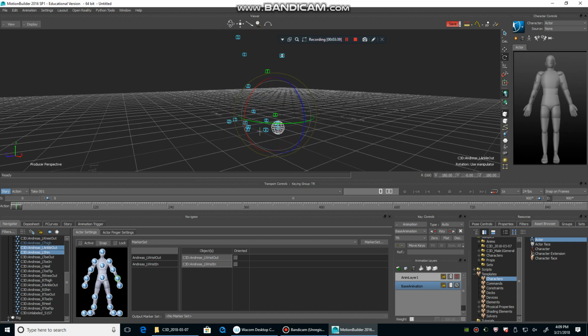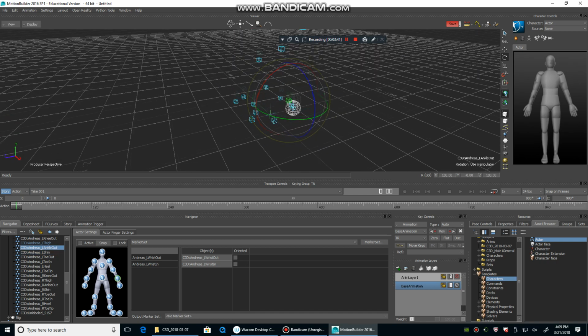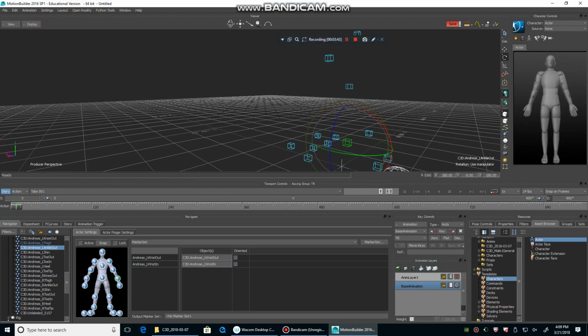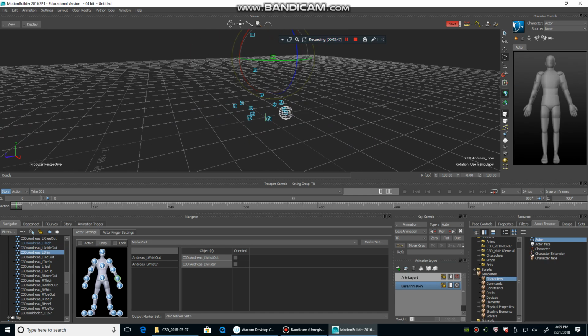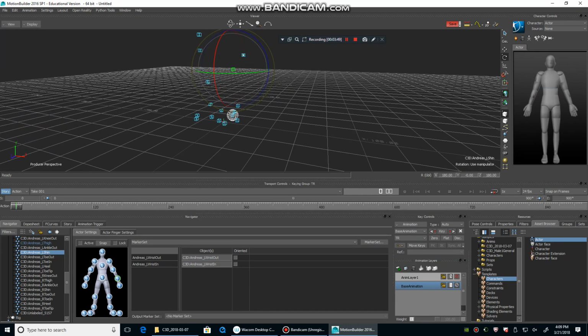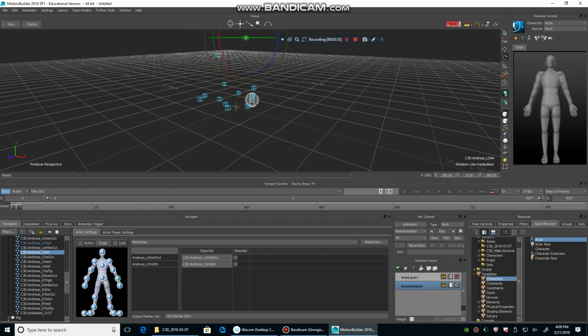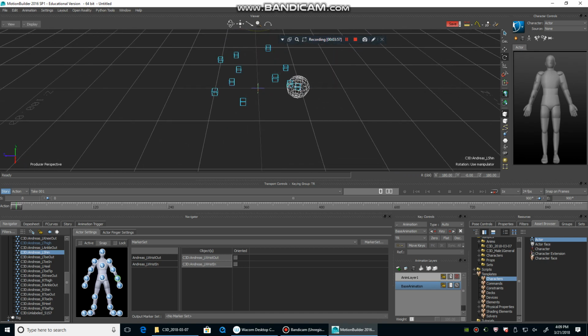No, wait. This one is the foot, right? Ankle, yeah, no. Okay, so just one for the calf, one for the calf, and for the foot.